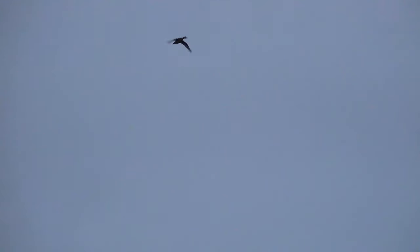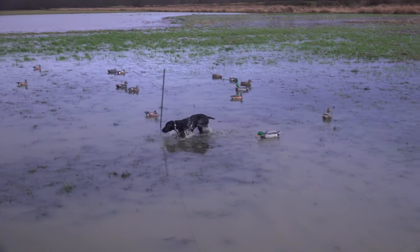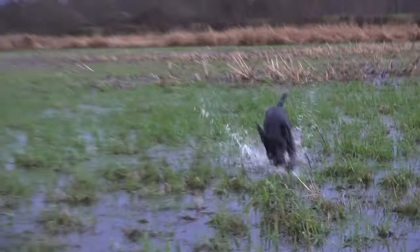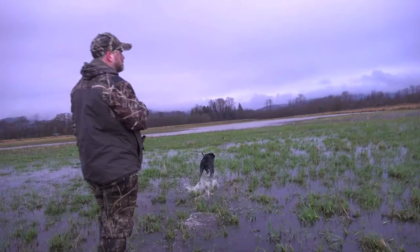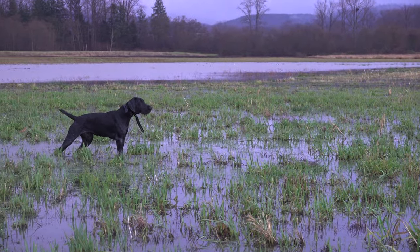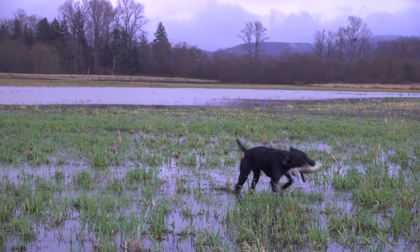There you go. No, no, wrong bird. Yeah, that one will taste better. And just like that, the puppy named Bunny tracked down two quail yesterday, and today he was looking for his very first duck. His breed, German wirehaired pointers, are known to upland and waterfowl hunt. And while he may be attempting to point my dead duck, I'd say he's got great instincts for his first duck hunt ever.